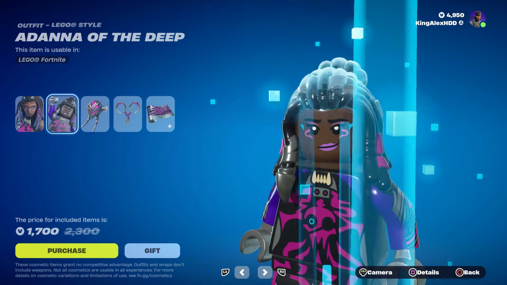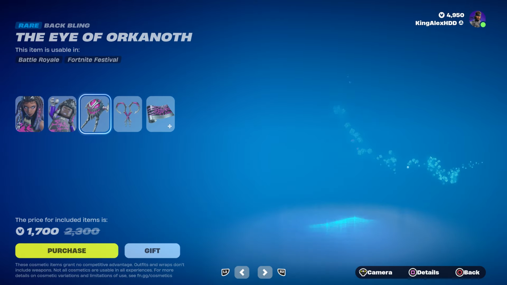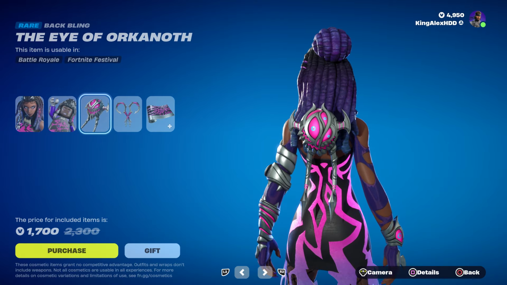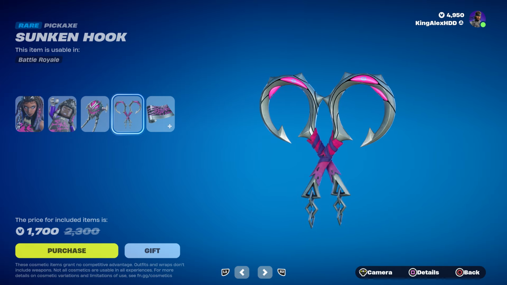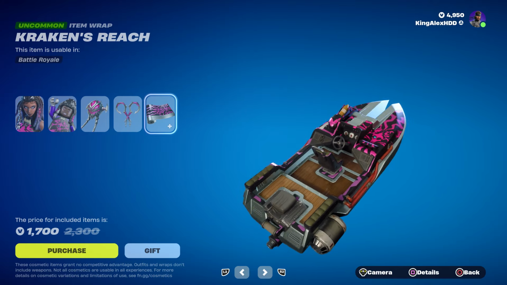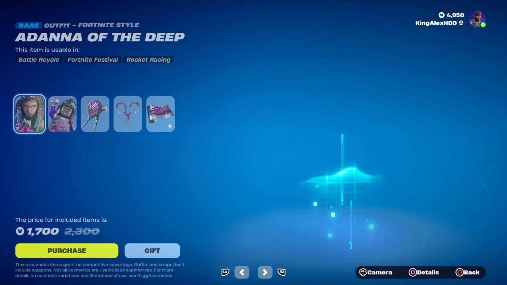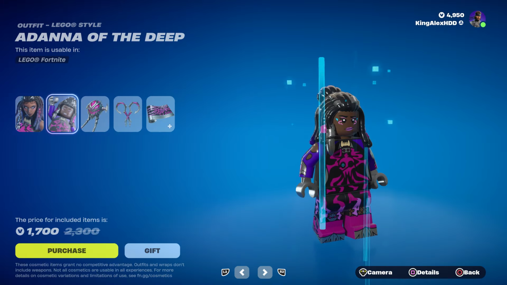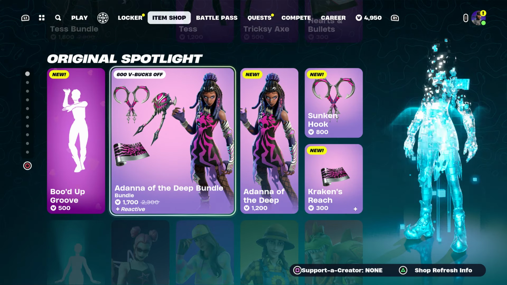But at the same time, I believe that she only has one style. And she also has the Lego style, which is pretty amazing. And then you also have the back bling, which is pretty cool. You also got the pickaxe. Wow, the pickaxe looks really awesome. And then you also got the wrap, which is pretty amazing. So these are all the things that you guys could get by following the method that I'm about to show you right now.